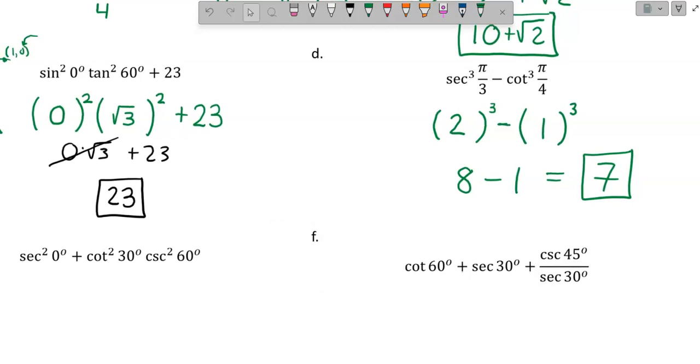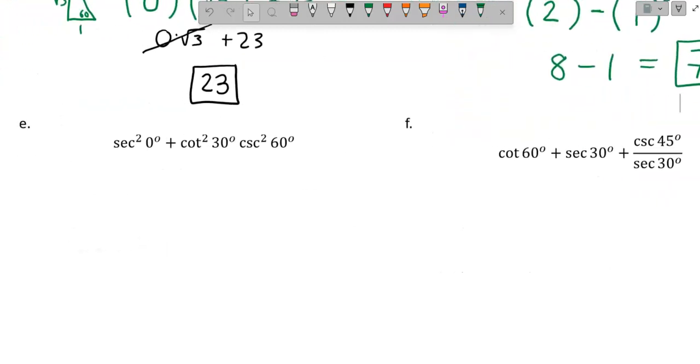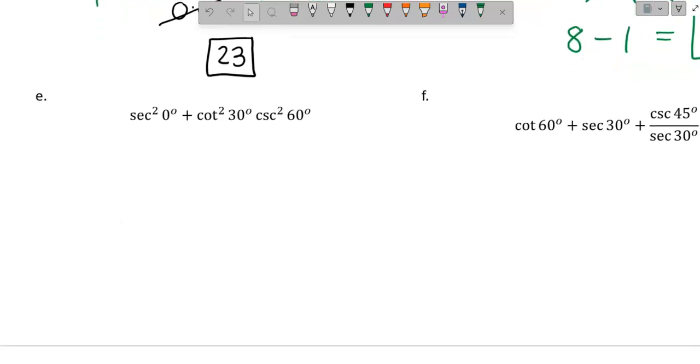All right, let's try the final 2 questions on this example set. As we continue to move forward, remember, I like to really build out the skeletons of these questions first, knowing, for example, I'm going to find secant of 0 and then square it. In this case, we'll take cotan 30, square it, and that gets multiplied to the cosecant of 60 quantity squared. All right, so what are these results going to actually give me?